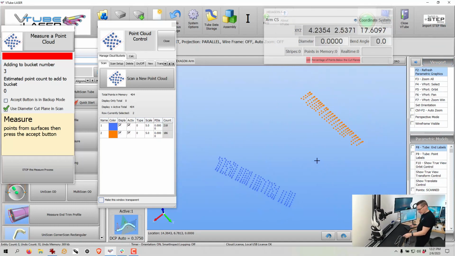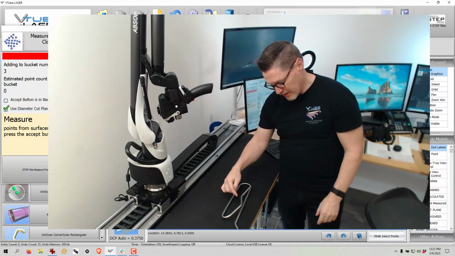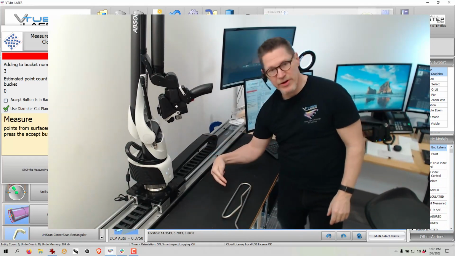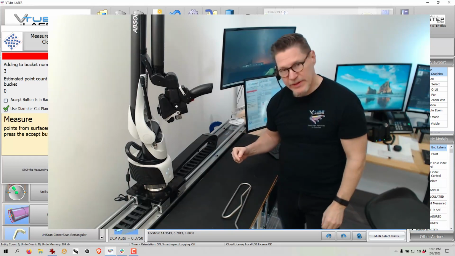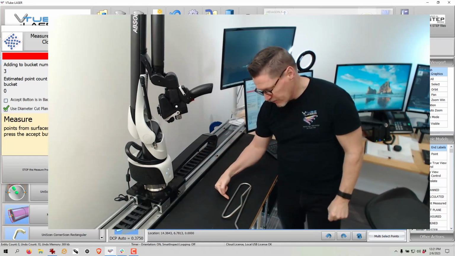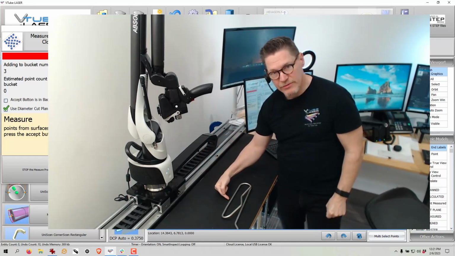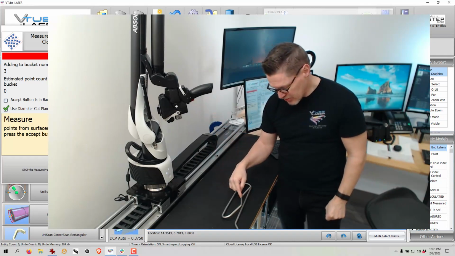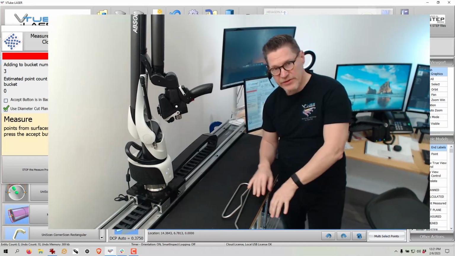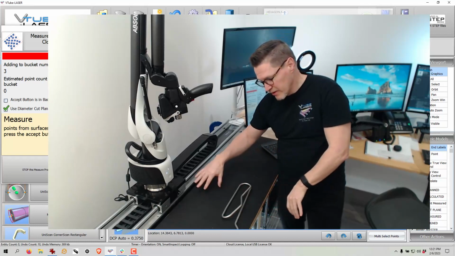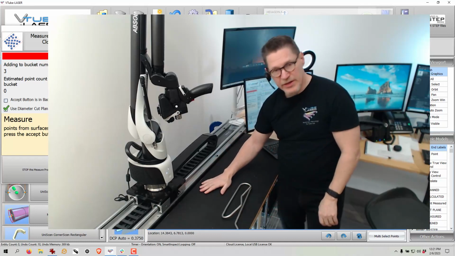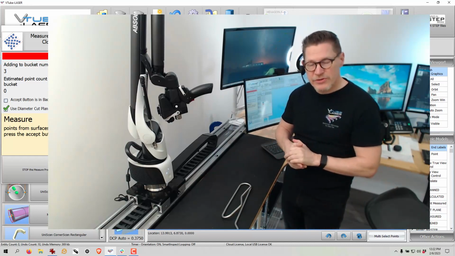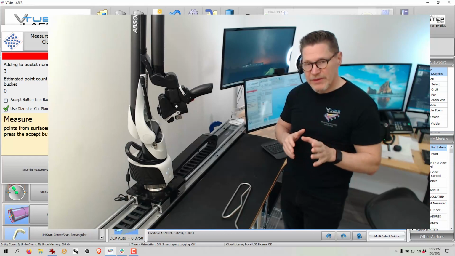So I know that the laser was striking this straight and parts of that straight simultaneously when I was scanning from over here. But because the diameter cut plane was on, it saw that this was the first straight that the scanner came to. In other words, it's the closest to the scanner itself versus this straight or that straight, and it cut all of the tails out. So all of this got cut out, and all of this got cut out, of course, because we had the cut plane turned on. So that's how diameter cut plane works in VTube-LASER.